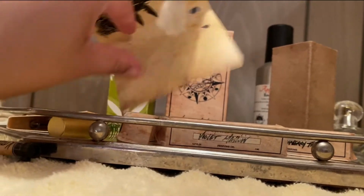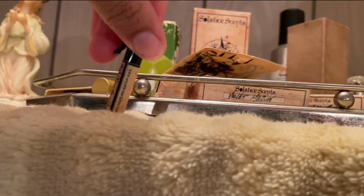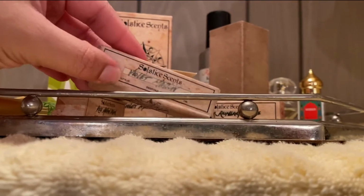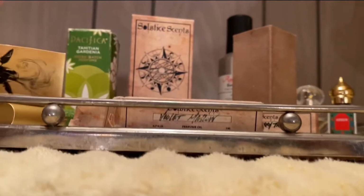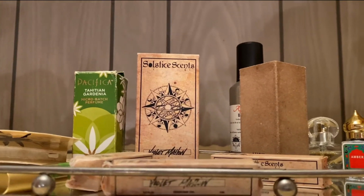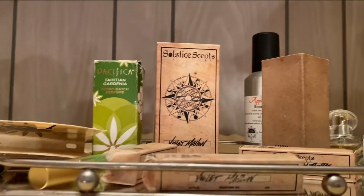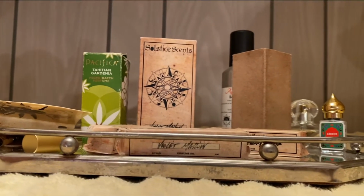which look like, did it really fall out? Well, I'll try to show you. They look like this. You get 1 free sample with every order, and then you can order sample packs. And there's also these little oil roller balls, which are around $15 to $20 depending on the scent. And then the full-size bottles, which are around $60 to $80. Some of them do get a little higher than that, like around $125, though there's only 1 fragrance at that much. Most of them are in the $60 to $80 range, so I don't think that's too bad for kind of higher quality perfume.